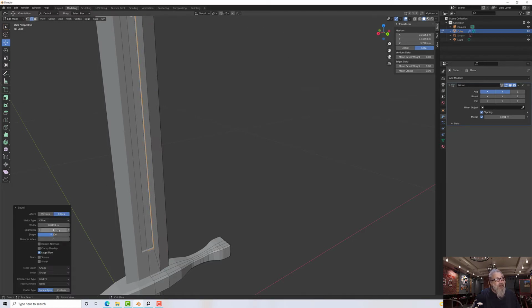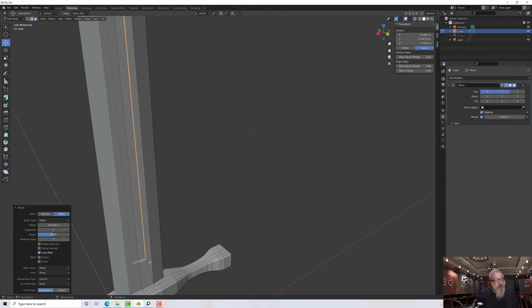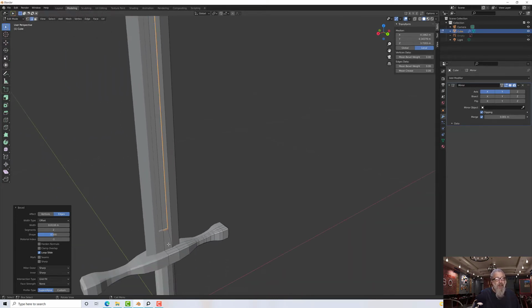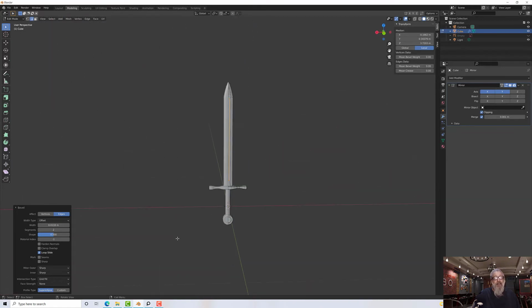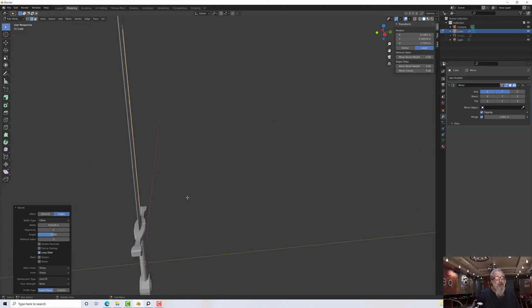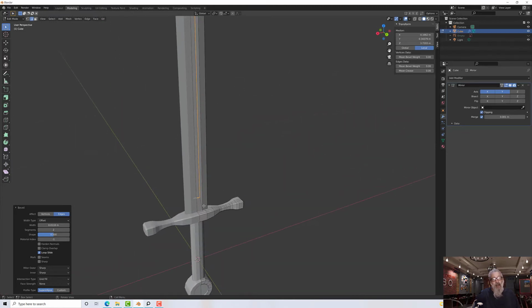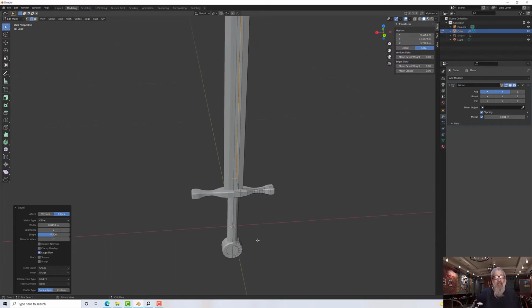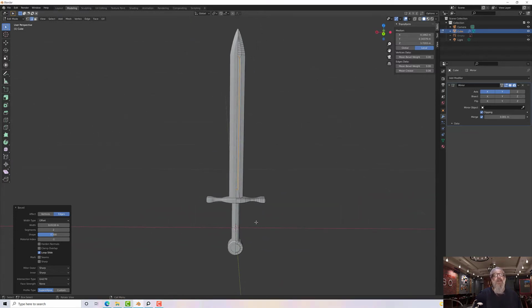There we go. And this time I'll perhaps give it 2, just to be generous. Okay, so W. We have what basically looks like a sword now. It may not be completely refined, it may be too high or too low for your requirements, but that's it.